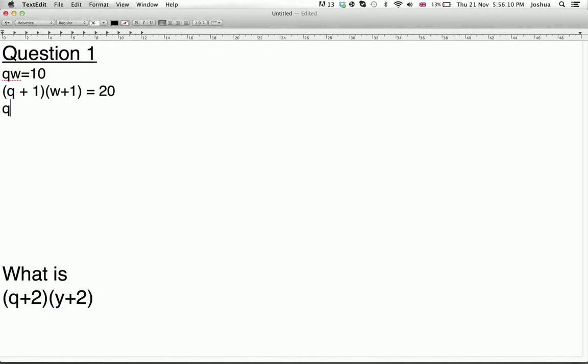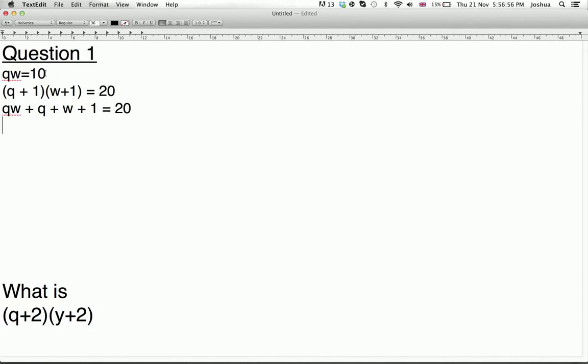Let's multiply the brackets out. So you get Q squared plus 2QW plus 1 equals 20. Isn't that right? Q squared? What? That's not right. That is not right at all. How dare I say that? That is completely wrong, because we first do QW. Oh, I'm sorry, guys, I just ruined that. QW plus Q plus W plus 1 equals 20. Hooray.